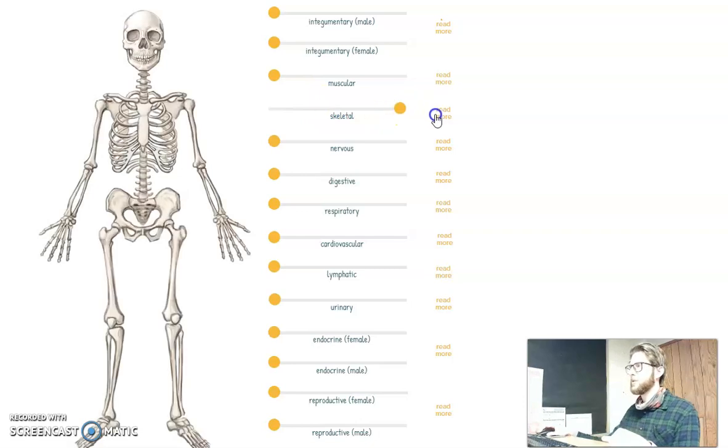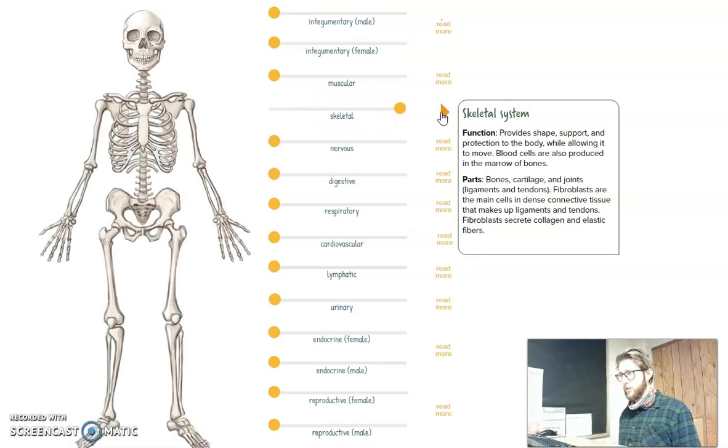Okay, so the skeletal system. All right, so you know what a skeleton is. You know what your bones are. But something that you may not realize about your bones, actually, is that your bones are where new blood is made. See, in the middle of your bones are actually porous. They're not solid all the way through. If you were to cut a bone in half and look at it, you would actually see that there's a lot of webbing inside of there. And that webbing is because there's a lot of pores inside of the bone, or hollow, empty spaces, okay?